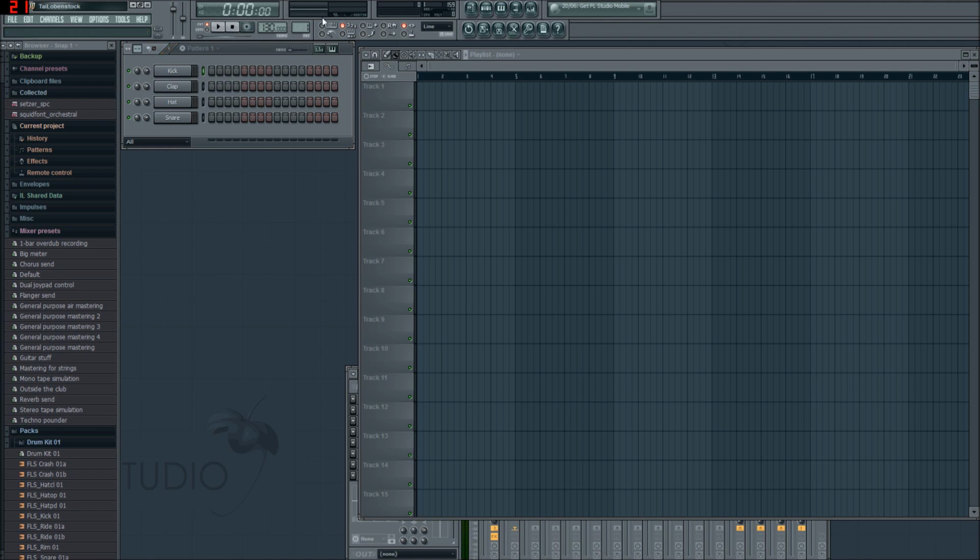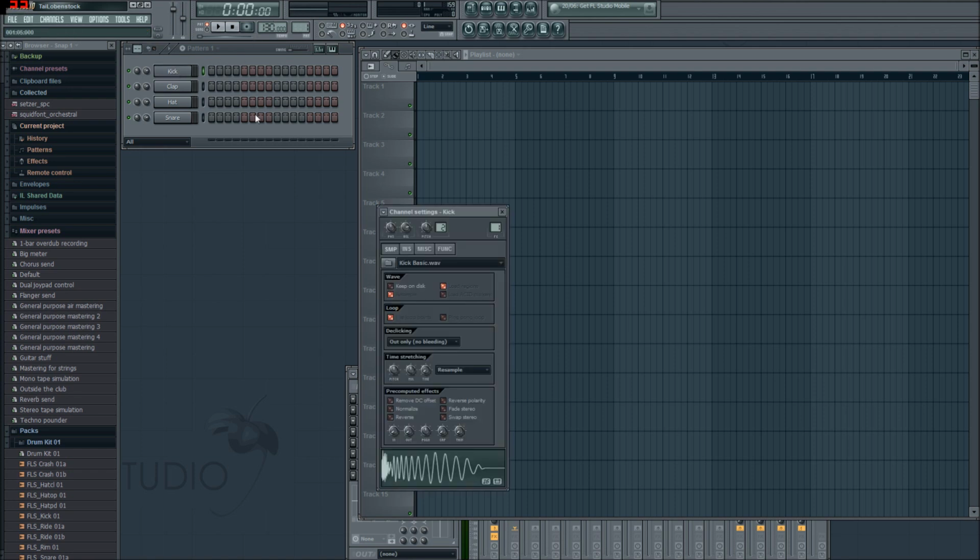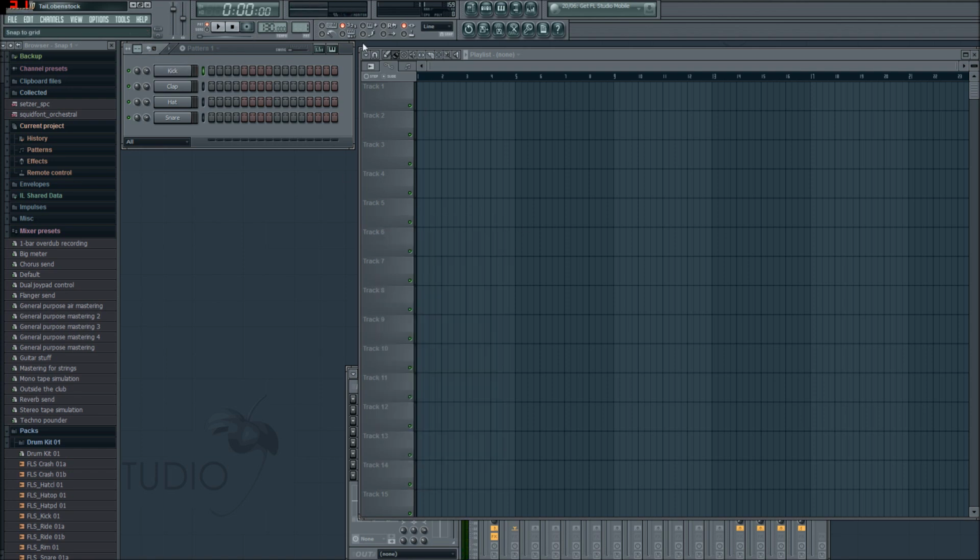Then you've got your monitor, which displays the wave. If you make a sound, you get a little wave thing there, as well as another type of monitor. You can change the view here as well. You've got your CPU monitor, which tells you your usage, your RAM usage, and how many polys or voices are being played. We'll get into the polys and all that a bit later on. Then you've got your windows, these five buttons up here.